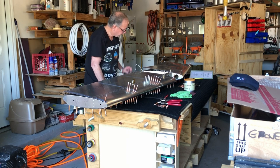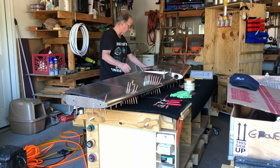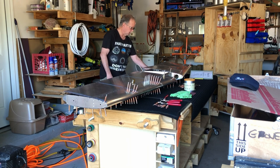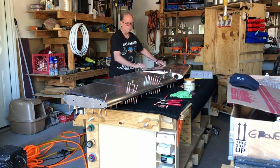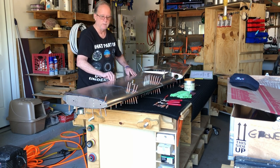So, and then I just fed the wire through this hole here. But now I have to create a standoff, because otherwise this cable is just going to rub and vibrate, and it's going to cut the wire. So I have not created that standoff yet. Therefore, I'm not going to finish putting this side down, nor am I going to rivet it yet.